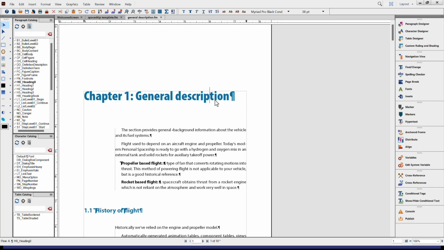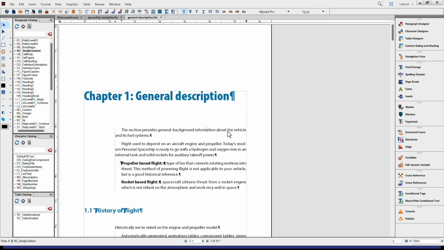But I'm always watching for problems, and having the text formatting toolbar open lets me keep an eye on the font and the size that's being used. In any given document, I know what those should be. And if I see something I'm not supposed to see, some weird font that came in from Word, I'll know it and I can then pull them back out again. So I like to see them while I'm working.